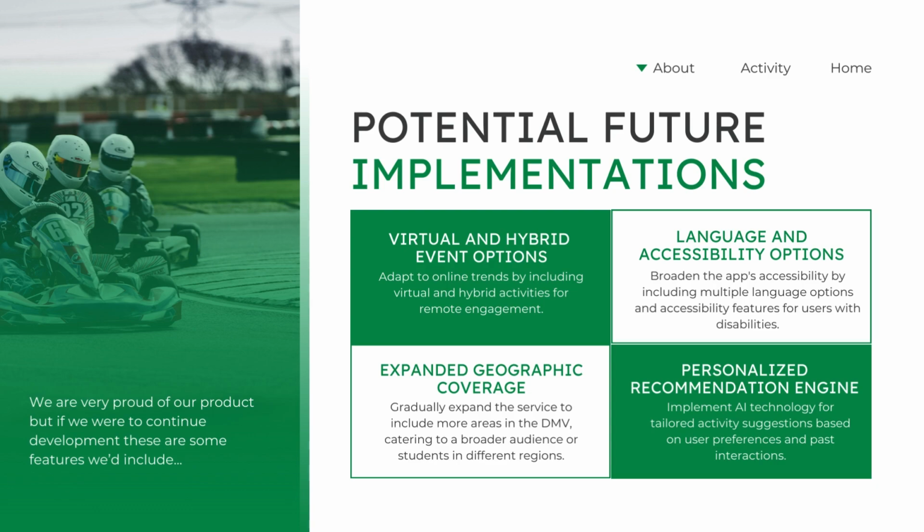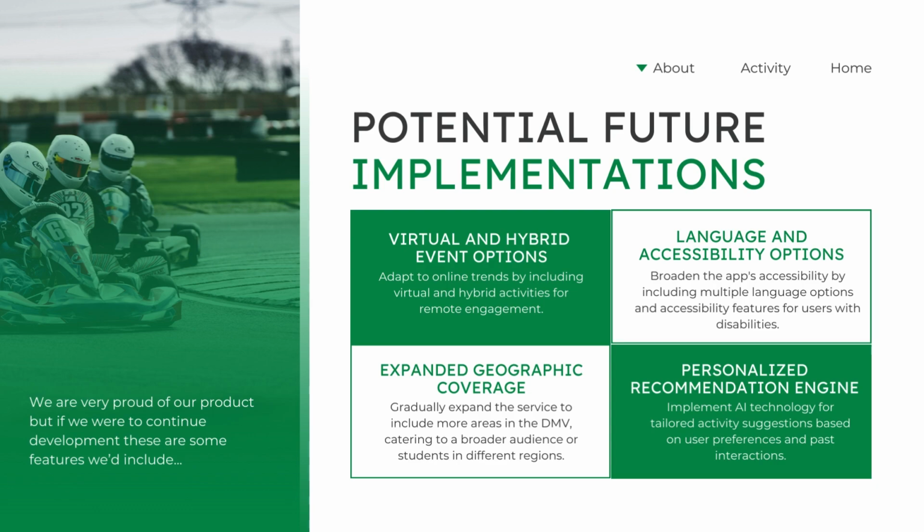And next we have extended geographic coverage. Originally we were going to use a radius to determine what is the DMV and what areas, but we ended up hard coding some of the locations that we would go with, and that included 5 cities. In the future, we would want to expand to more cities in the Fairfax County area, Prince William County area, and the Loudoun County area, and even beyond that, because many of the cities we included were in Virginia when our original product was to be in the DMV, so we should include something from Maryland and DC as well.